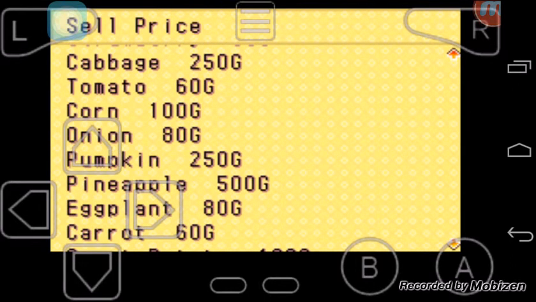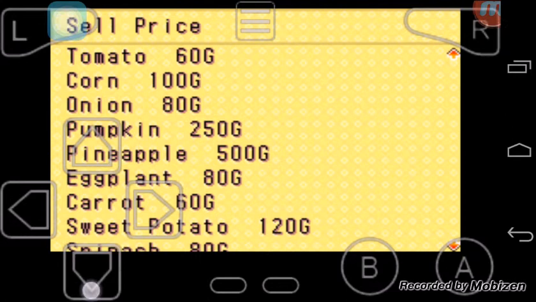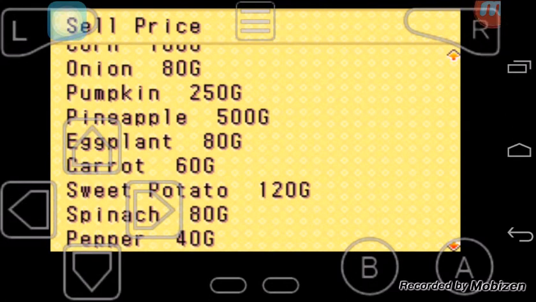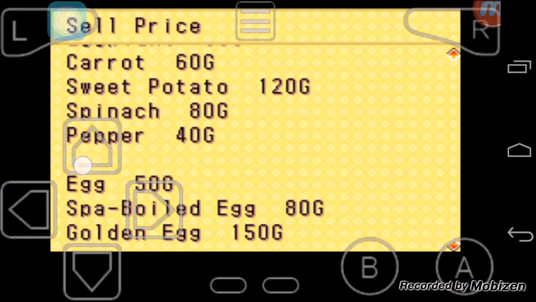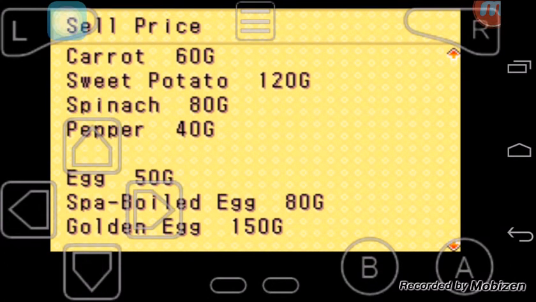Pineapple 500 gold for each fruit? Well, I guess now I know why they sell the seeds for 2,000 gold, because we can get a lot in return. Like, let's see, 4,500 divided by 2,000 is like 2.25. It means we get like 2.25 profit for the amount of money that we spend. So yeah, that's very good to me.